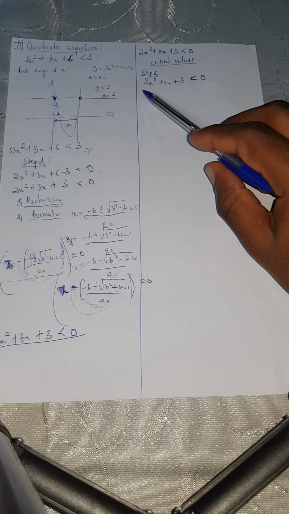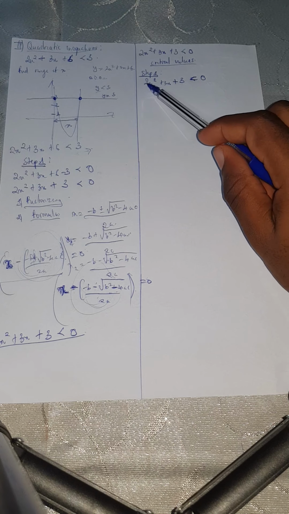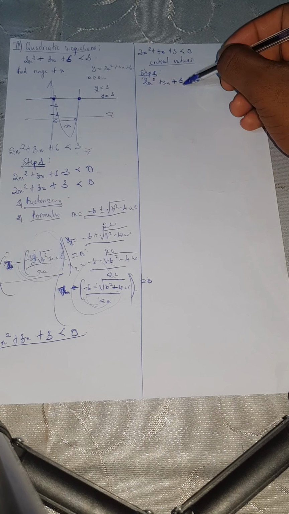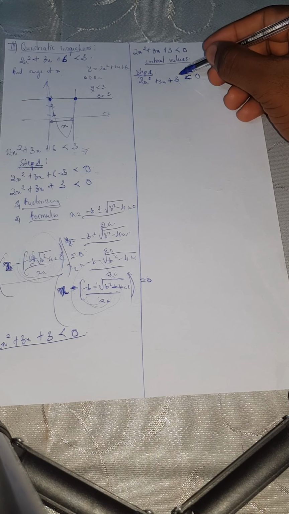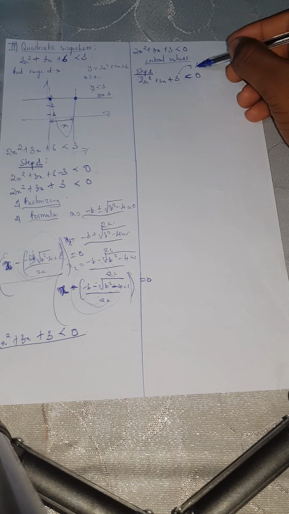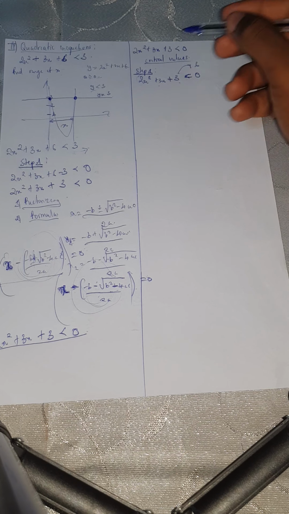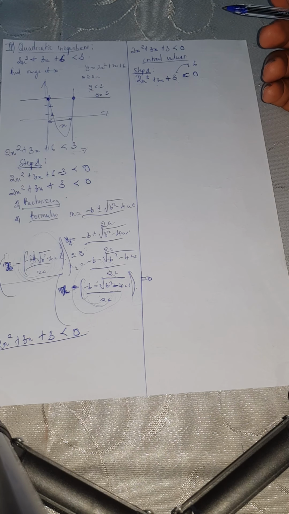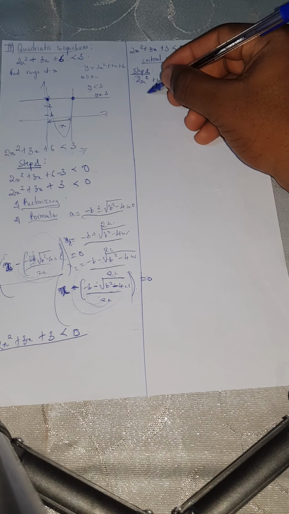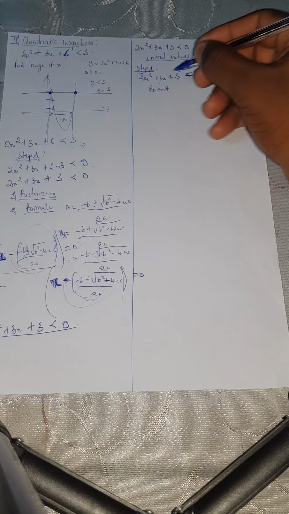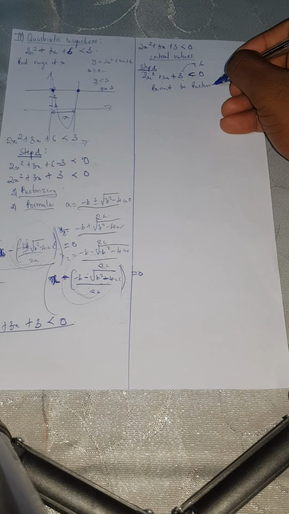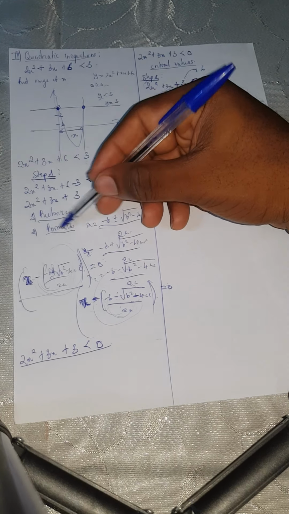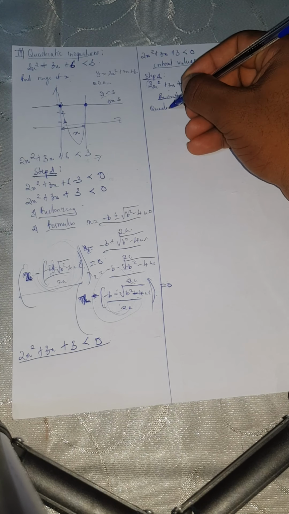Now, let's see, is this capable of being factorized? If I do 2 times 3, we know that in factorization, the first thing to do is to multiply the a times the c, we have 6. Then I guess two numbers which can add up to give 3 and multiply again to give 6. I see that it's highly difficult to have it. So I'll proceed by the second method. I say that it cannot be factorized. Now, I'll proceed by the second method I've initially told you, by way of the quadratic formula.